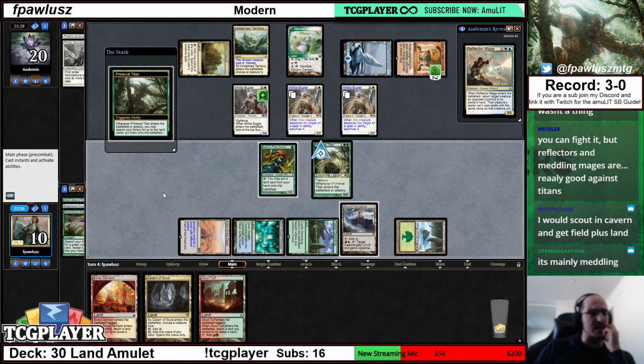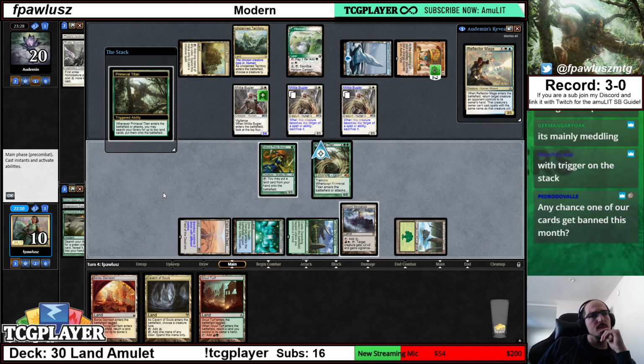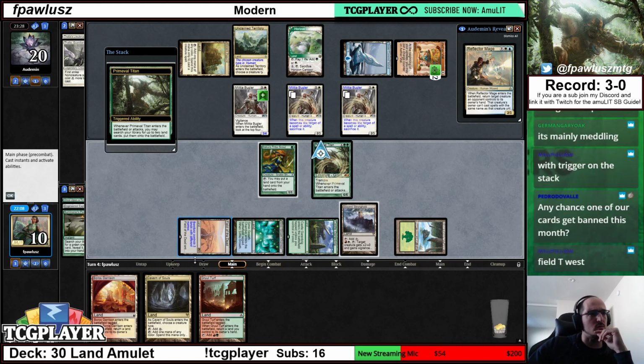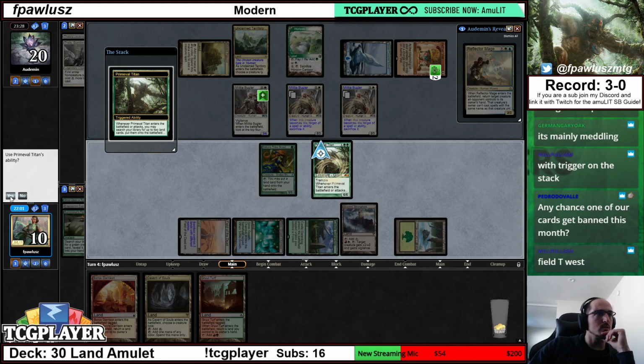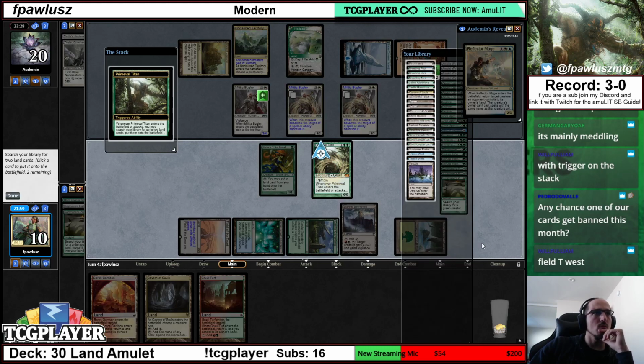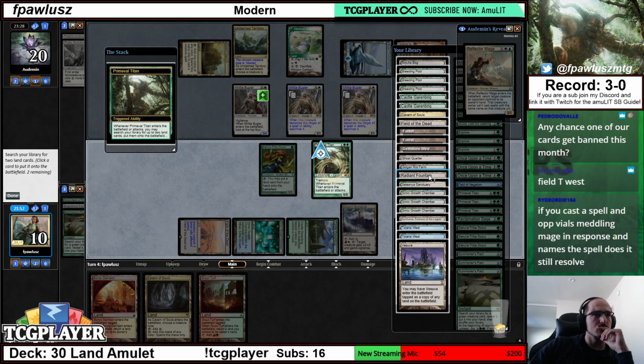If I flash in Cavern of Souls, I can get a second field. I think I'd rather have Radiant Fountain. Yeah, maybe I punted there. I guess I should have flashed in the Cavern of Souls. Yeah, I punted. Oh, that sucks. I should have definitely flashed in the Cavern of Souls.